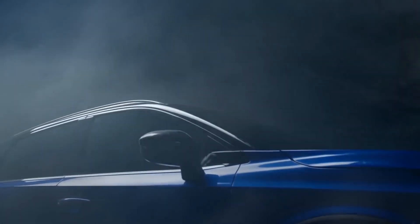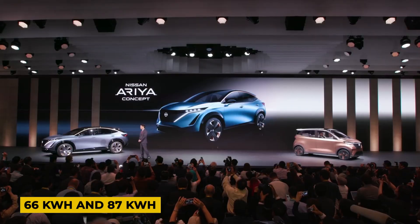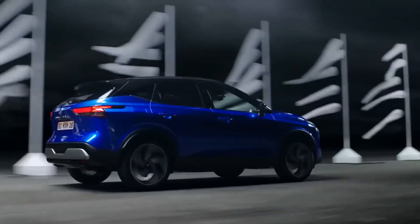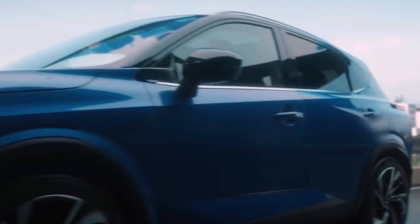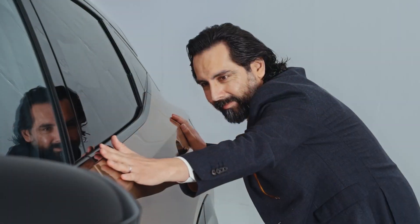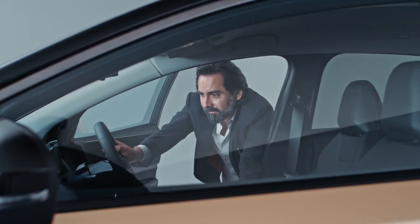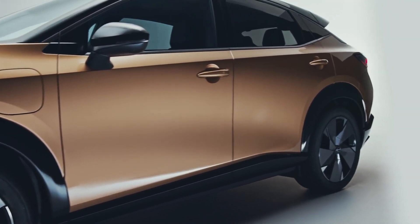Performance: The Aria will be sold in either front-wheel drive or all-wheel drive, with two battery sizes — 66 kWh and 87 kWh. The four-wheel drive 87 kWh version is expected to hit about 300 miles on a single charge. The less powerful Aria produces 215 horsepower and 221 ft-lbs of torque, while the upgraded version has 388 horsepower and 443 ft-lbs of torque. Three driving modes are available. Safety-conscious buyers will appreciate the standard ProPilot Assist 2.0, which includes lane centering, stop-and-go highway traffic navigation, and speed maintenance based on upcoming road conditions.